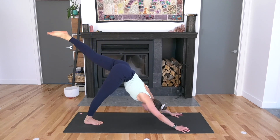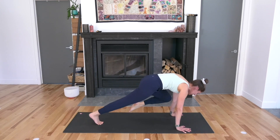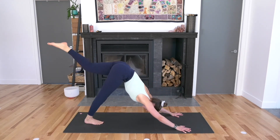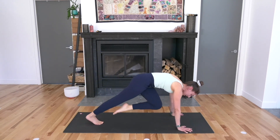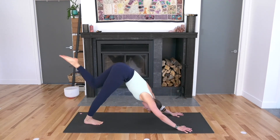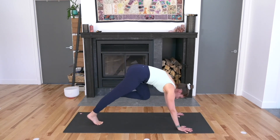Take an inhale. As you exhale, bring your left knee towards your left elbow — maybe even higher, lean forward. Then inhale, take the left leg straight back and up into three-legged down dog. As you exhale, cross it under to the right elbow, lean forward. Take the left leg up to the sky, inhale. As you exhale, step the left foot down in between the thumbs. Standing splits — right leg up to the sky. Let the head drop down.